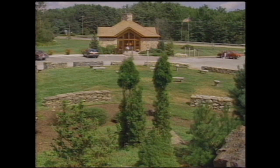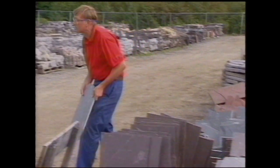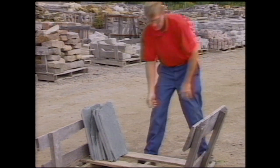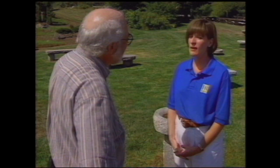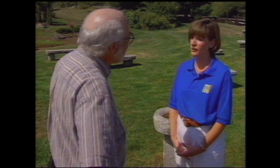So if you want to, you can come right down here and one-stop shop, just pick out what you want? You sure can, Lou. The great thing about the Stone Center is that instead of going out and having to pick this stuff out of fields yourself, you can come in, select the color you like, the stone you like, and you can either haul it away in your own pickup or we'll deliver it right to your site. That would be Bill Bennett — he'll take you right through the yard.